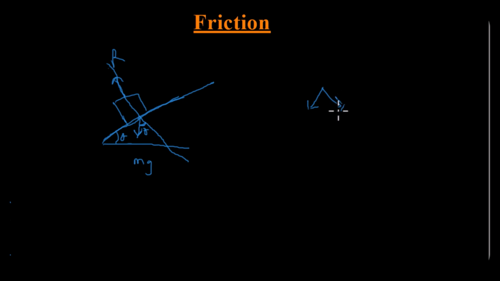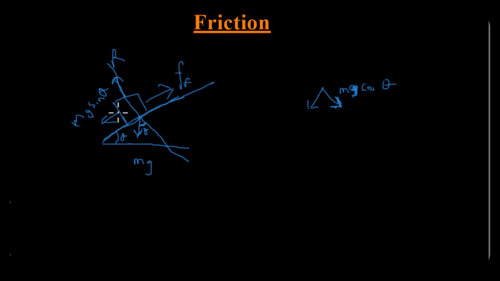So we know that the one pointing down in this direction would now be, this time around we're going to switch our sine and cosine trig ratios. So the one pointing down, we call it mg cos theta, and the force responsible for making my object come in this direction, so if my object is sliding down, I can call this force mg sine theta.